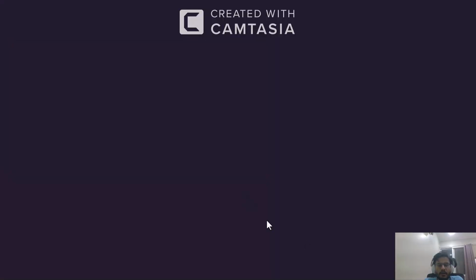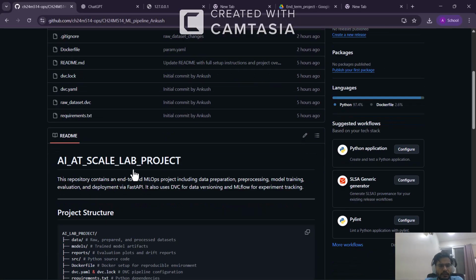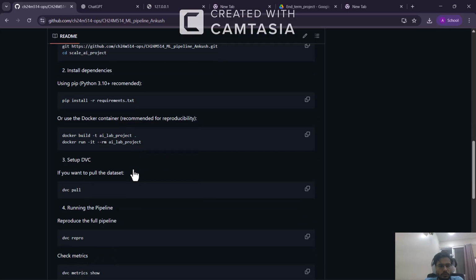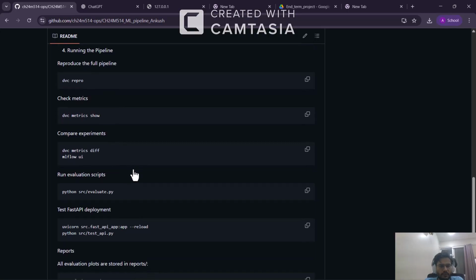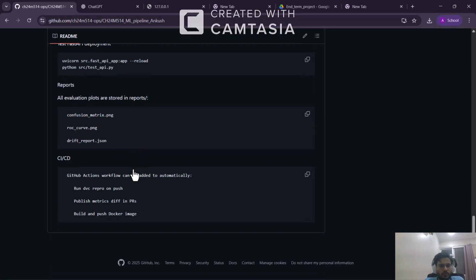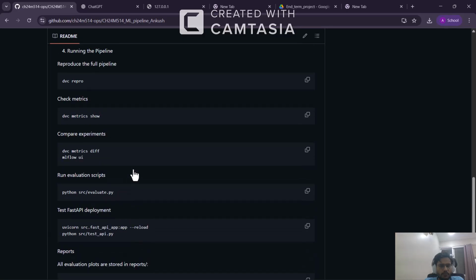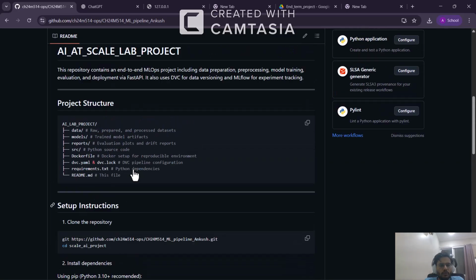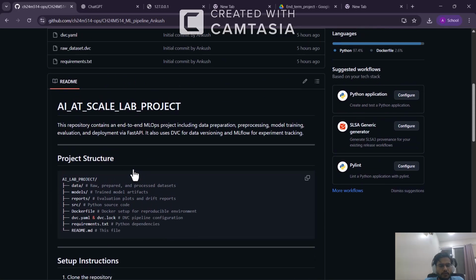here, and I have mentioned all the steps which will be required to recreate what I have created. So everything is installed. I will also give a script file, a single click script file, which will clone the Git, run the Docker and set up, and then test the API as well, give print accordingly.